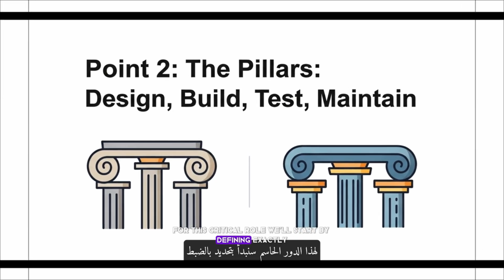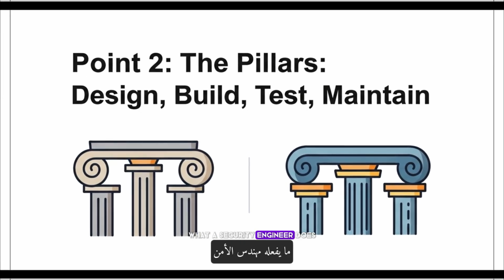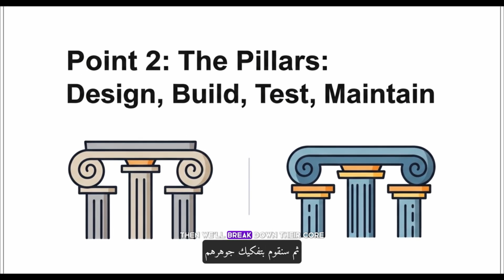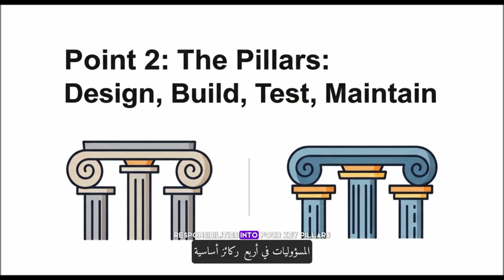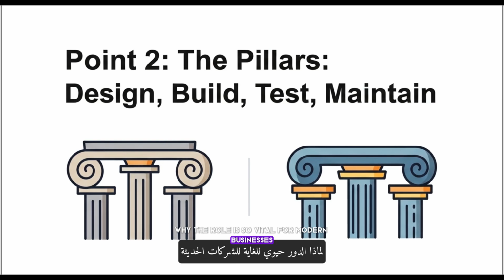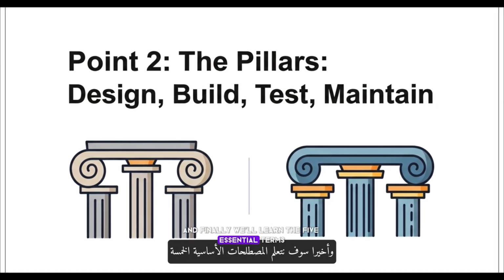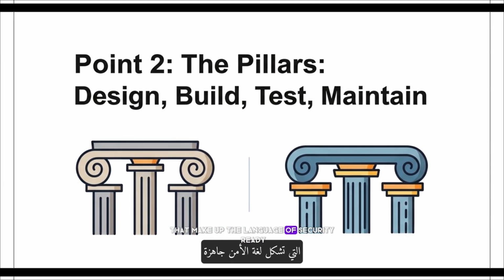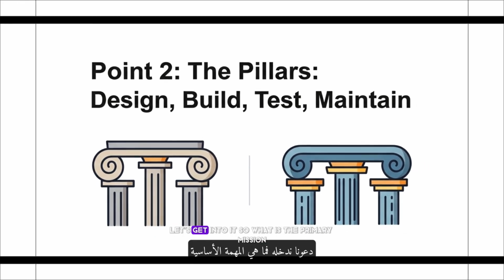We'll start by defining exactly what a security engineer does. Then, we'll break down their core responsibilities into 4 key pillars. We'll cover the skills and qualifications you need to get the job, why the role is so vital for modern businesses, and finally, we'll learn the 5 essential terms that make up the language of security. Ready? Let's get into it.